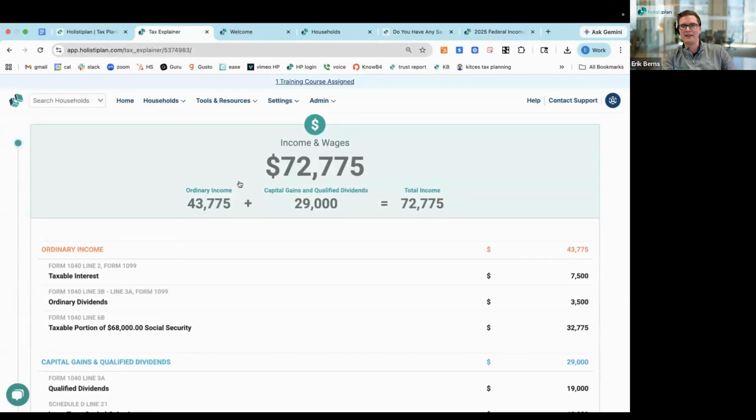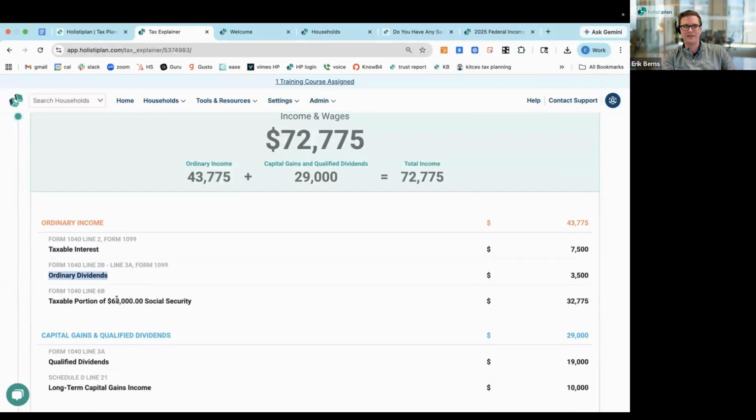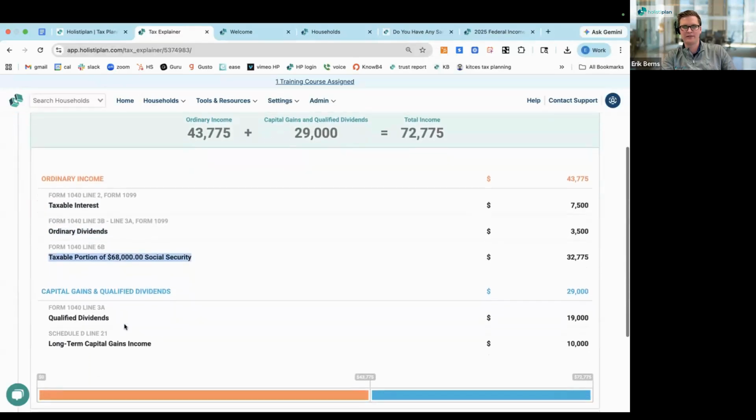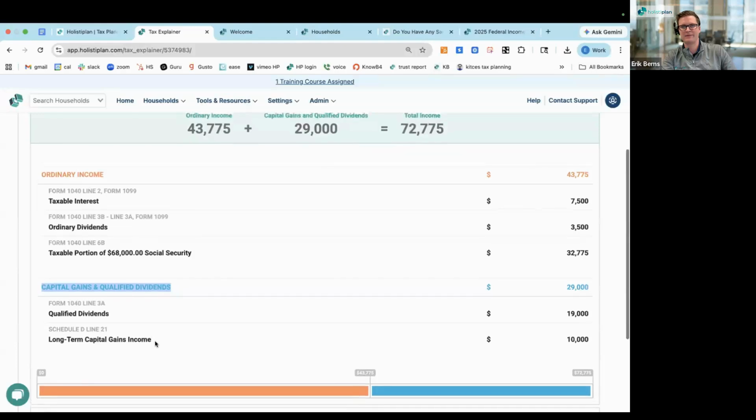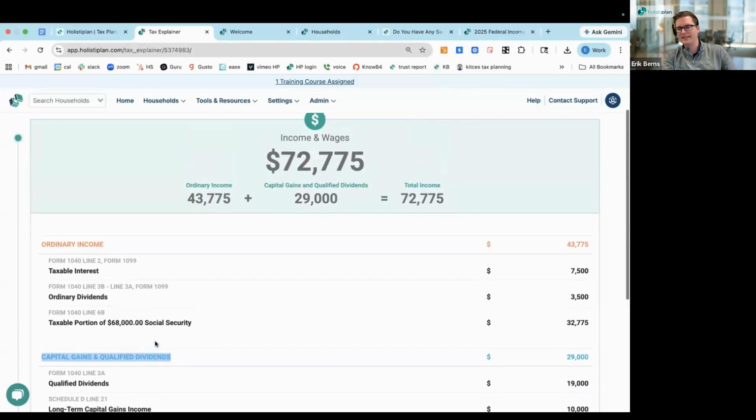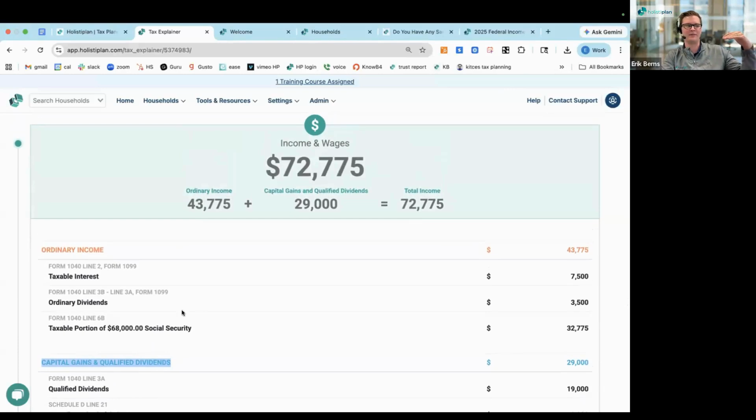So for their income, they have some investment income. They have some Social Security, and they've got some capital gains and dividends. This case is someone that I would call they're in an artificially low bracket, right?